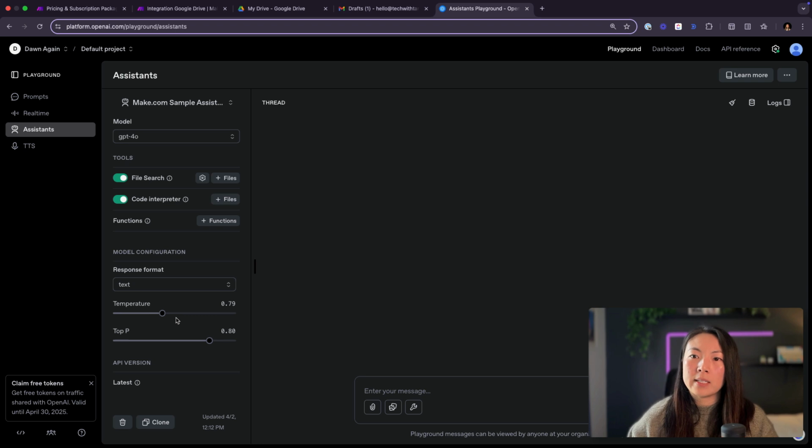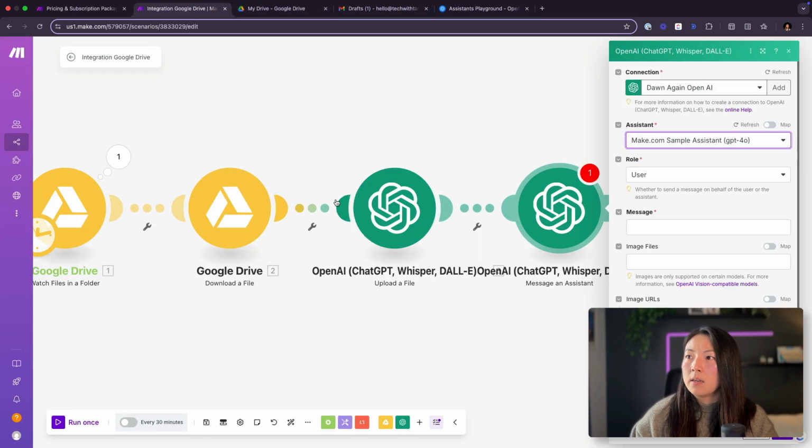But the lower it is, the less creative it is. And that's it. So that's how you create a very basic assistant. We're going to go ahead and come back over to make.com. So now that we've selected that assistant here, what we'll want to do, and I'm going to copy over my prompt from the other workflow so we're not having to type this out manually.